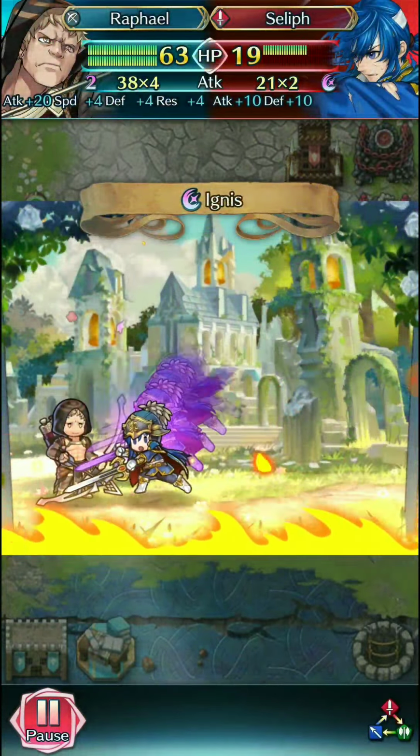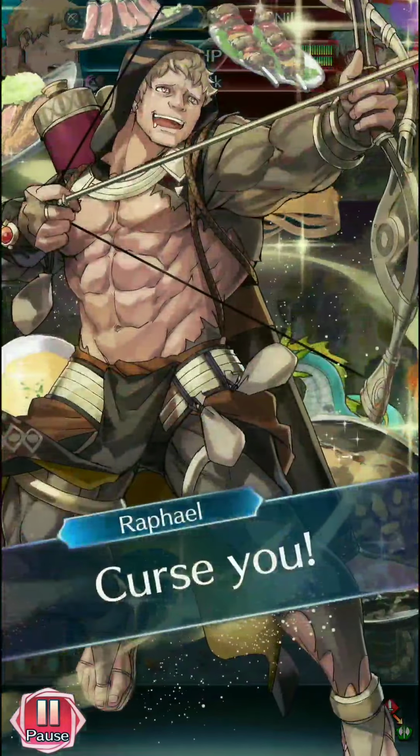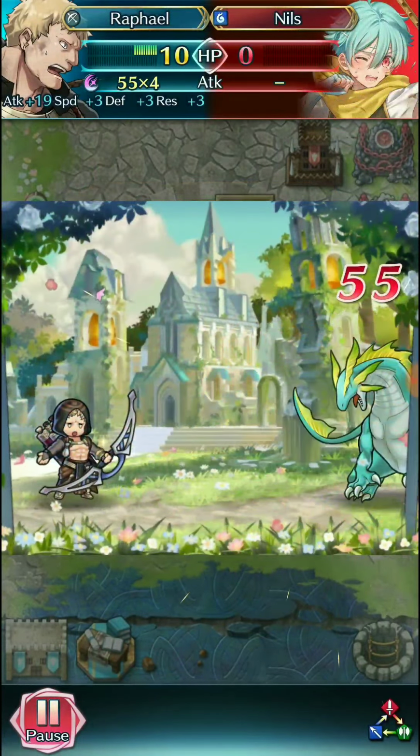And so they can take out Sylvia. And of course they still have Nils isolated, so this Bramamon is just going to move and do his thing. Not too special there. But Raphael just chugging along with Brave Bow.